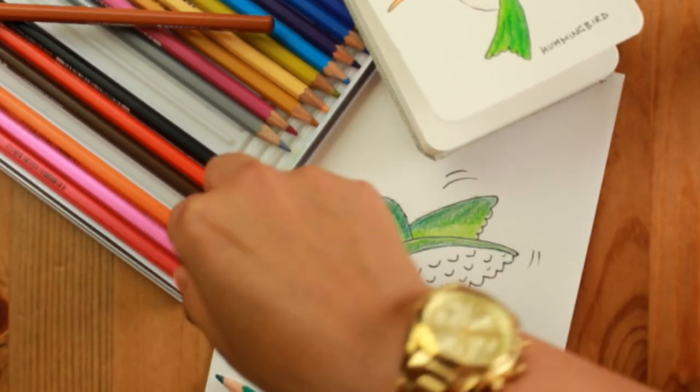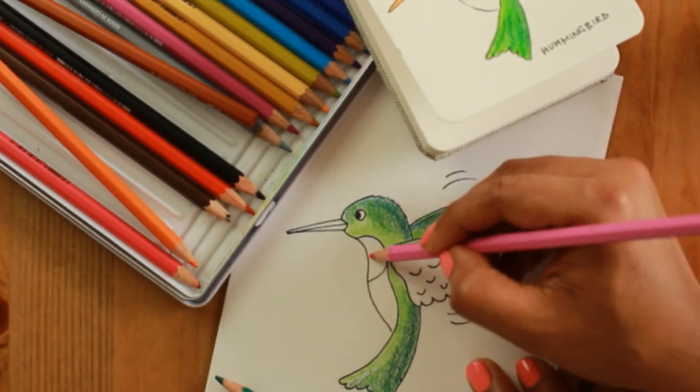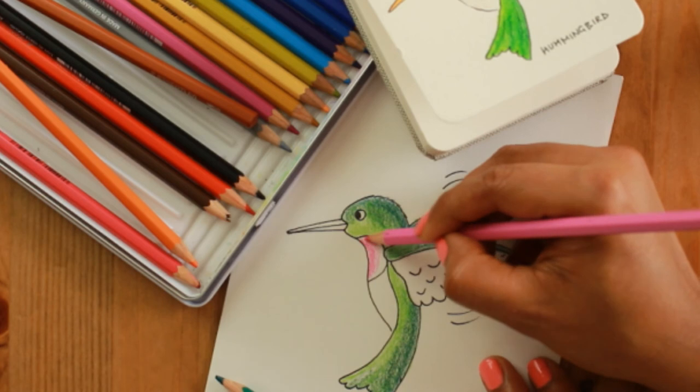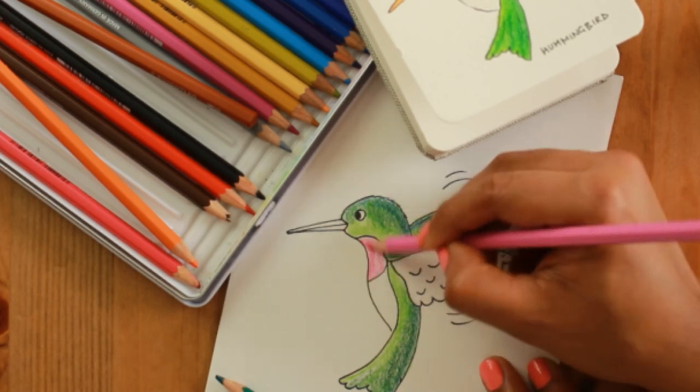Now the chest. For the chest, I'm going to add two colors, pink and red. Just covering the whole thing with pink.